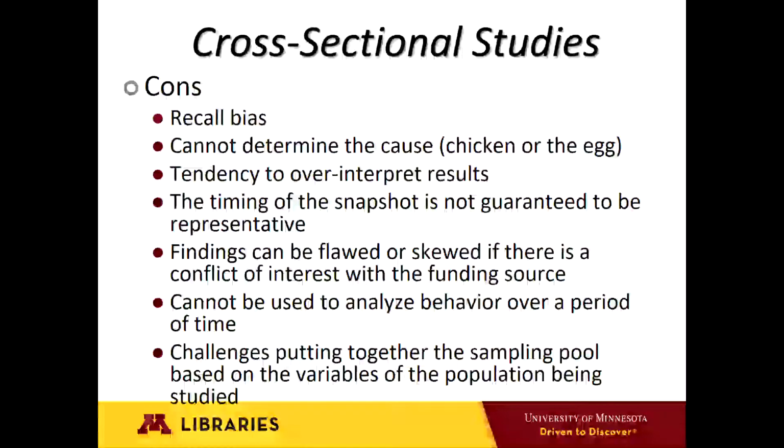The disadvantages of cross-sectional studies are that they have a tendency for recall bias. It is difficult to determine the cause. Is it the chicken or the egg? There is a tendency to overinterpret results. The timing of the snapshot is not guaranteed to be representative, and it cannot be used to analyze behavior over a period of time.